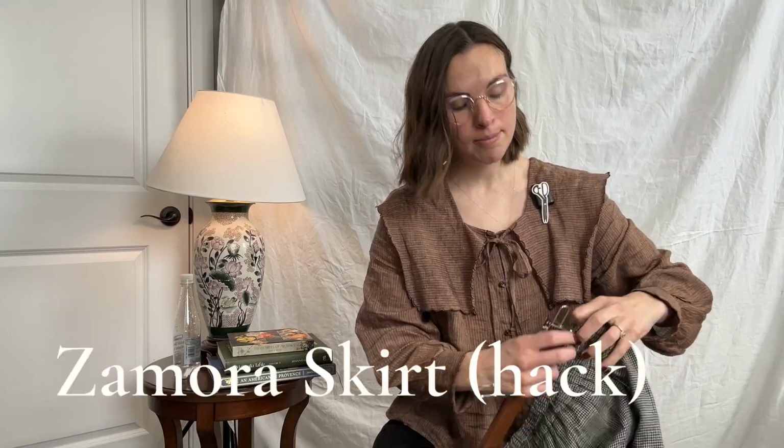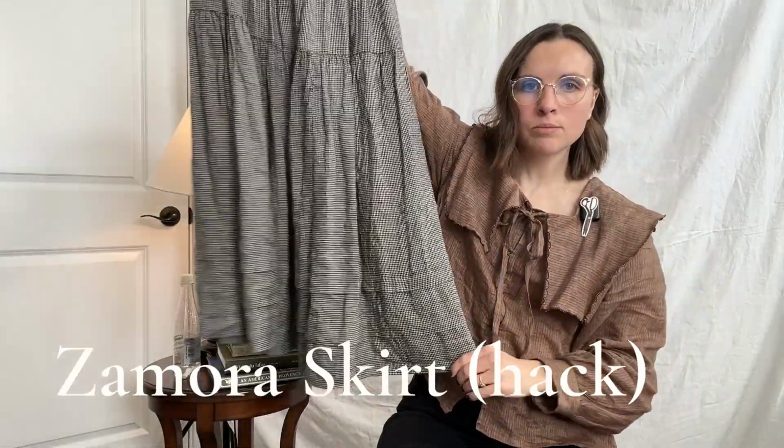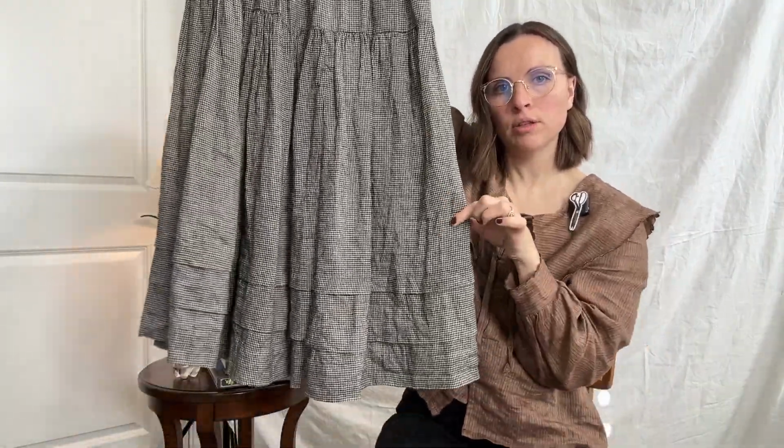Okay. Last skirt. This one I made during our Christmas break, and it is a Zamora skirt hack. I removed the pin tucks right here, and I also removed the little pin tucks up here and added just a teeny bit of length right here. I wish I would have removed a little length here.